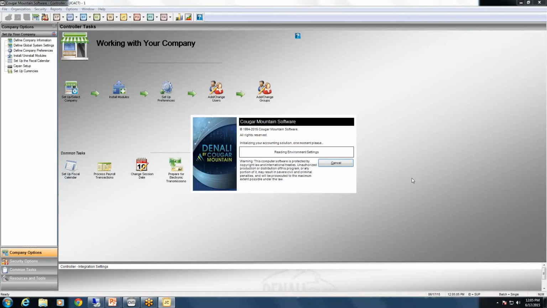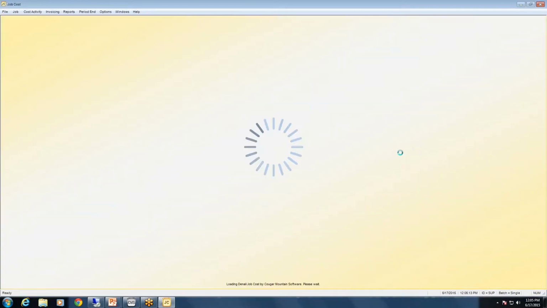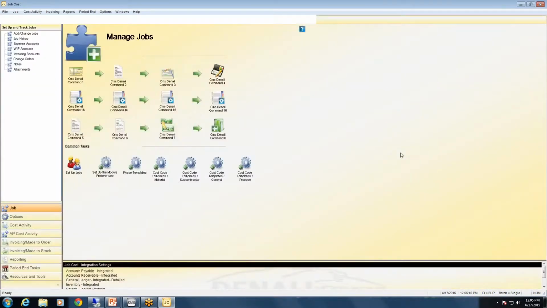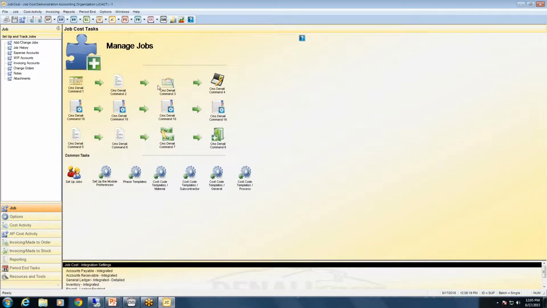So I'll go ahead and launch the job cost module we have. And all of the modules have a nice, neat navigation screen when you launch the module that pops up. Again, since we're in development, this navigation screen is going to change for the final product. We don't have it completed yet, but these will be the main functions that you click on when you go into the job cost module, such as billing activity and cost activity, and down here at the bottom where you set up jobs, set up preferences, and so forth. Over on the right, we have a nice navigation screen for the different functions as well that correspond to the menus at the top here.